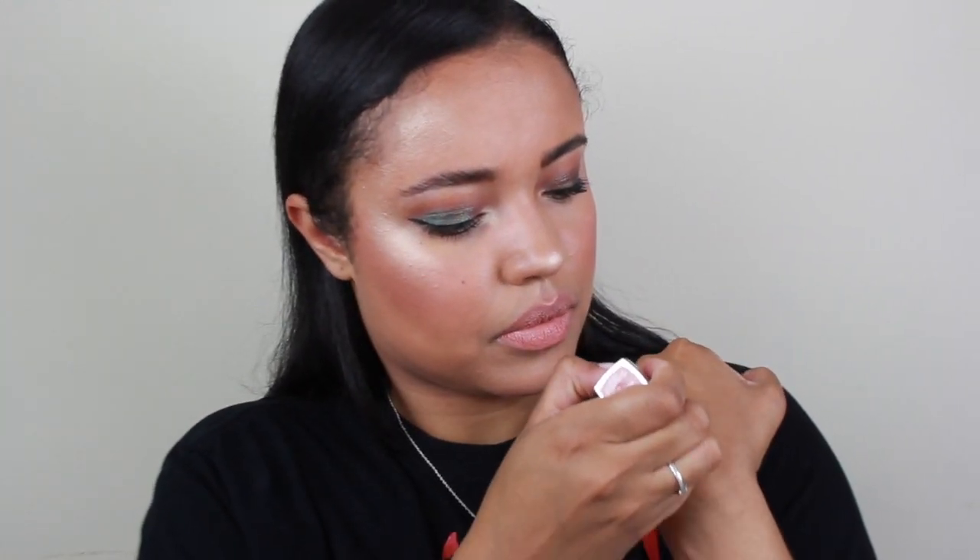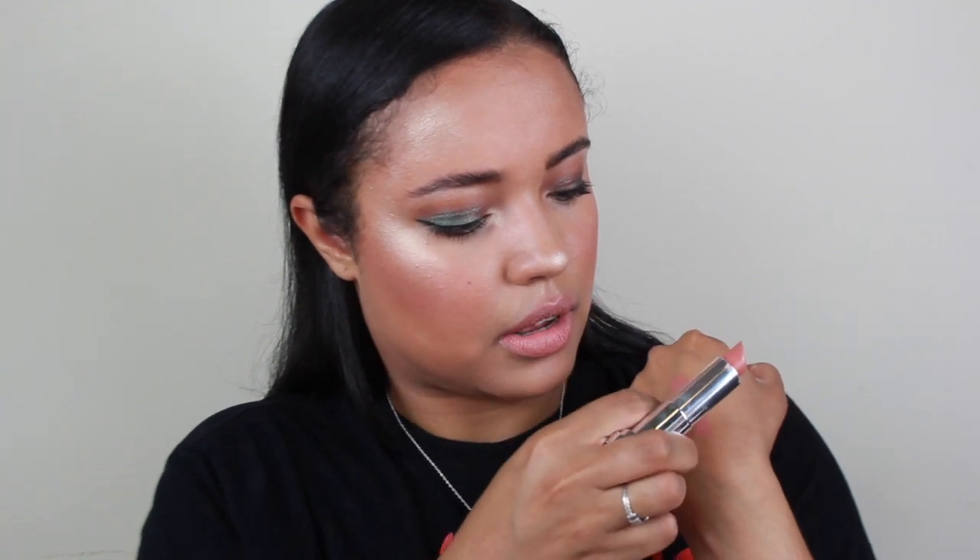Next is one of my favorite nudes from the drugstore, and it's called Stormy Sahara. That's what it looks like up close. It's in their Color Sensational line, so it's also not going to be super long wearing. None of these are going to be super long wearing — they're all like cream or a satiny finish. I feel like these all look so similar on camera, but I promise they're not, so I'm going to swatch this next to the other two. I feel like these two look very similar in person, but this one looks so different.